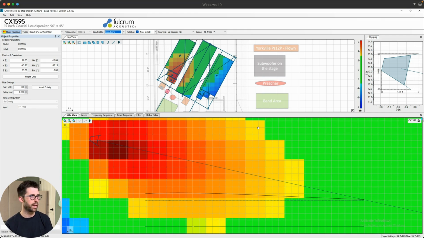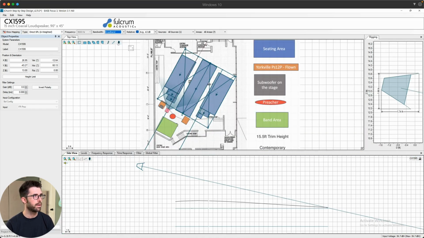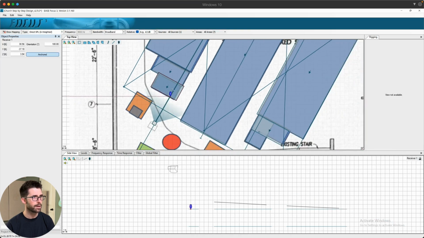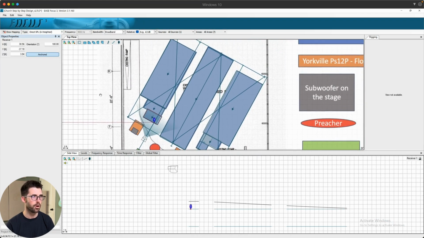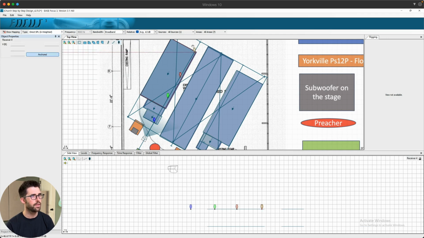So let's zoom in a little bit and actually add some little receivers and look at the frequency response. This is the first thing I do after getting a general picture of what I'll put in there, is add these. So I can click, and they're like little mini microphones. So I'm going to go to the very front row and add a frequency probe. They're called probes in JBL world, but they're receivers here in EASE Focus 3. I'm going to add them on axis and equally space 4 of them front to back in the audience.